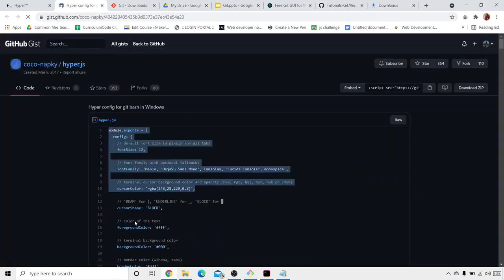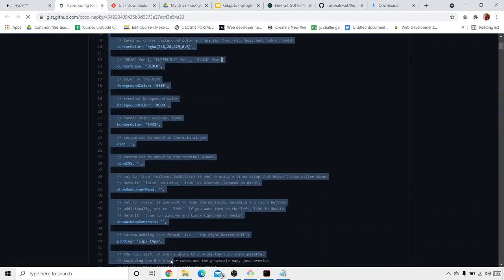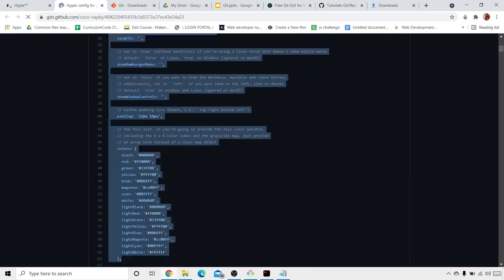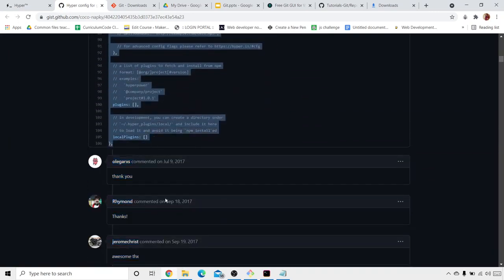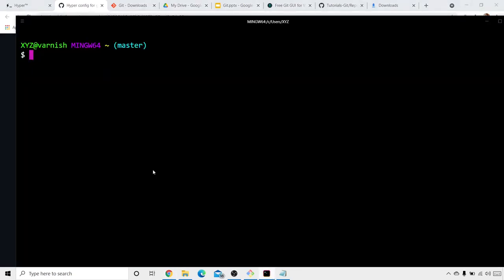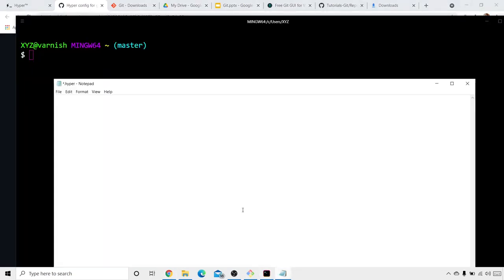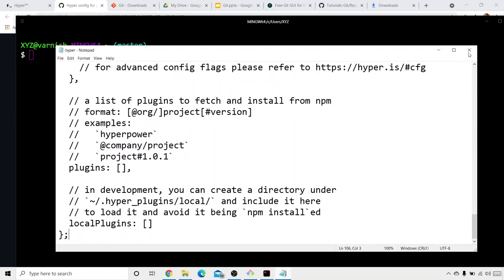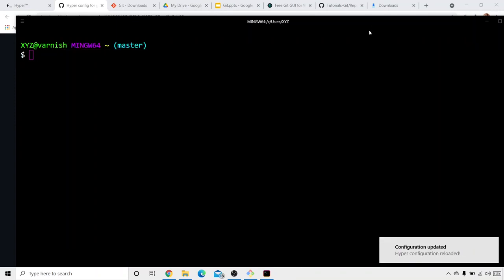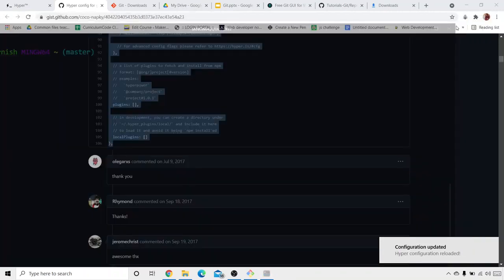You need to copy the entire config file that you have over there, and paste it over here. This is for the Windows users only. So I will copy this, paste it over here and press Control S. I'll close this now, and I will close this as well.